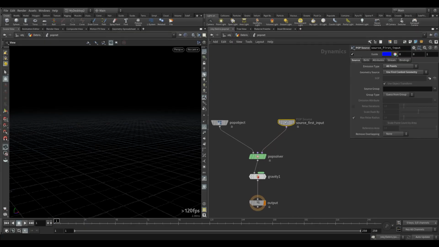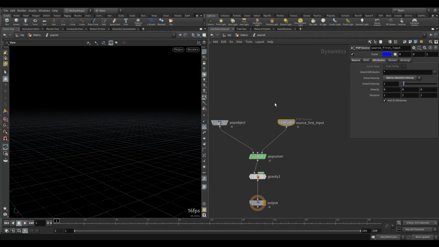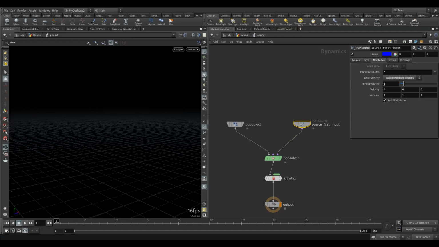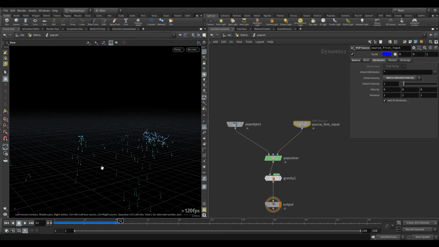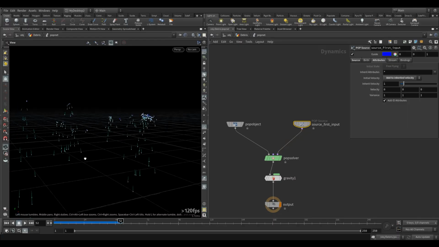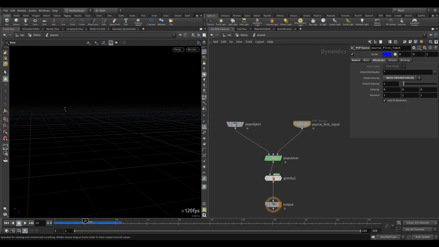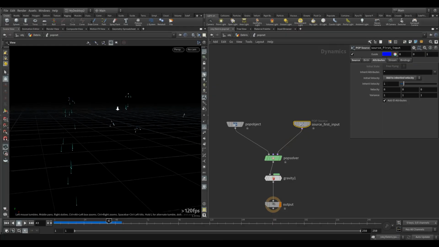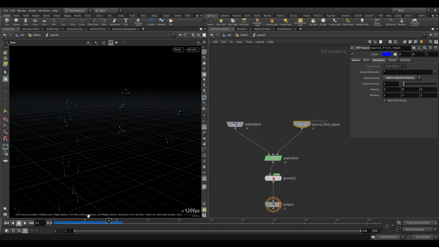And in turn that will be, well, as long as we transfer it in here. So inside the pop sim, if we come to attributes and use add to inherited velocity, it will take in the velocity attributes, okay, and we will add to that. So this will add a variance of 1 in each direction, which is a bit high, to be honest, but if we see that now, you can see the difference, okay? They're spraying out and are not going in a linear motion anymore. This also does help to get rid of that kind of stepping as well.